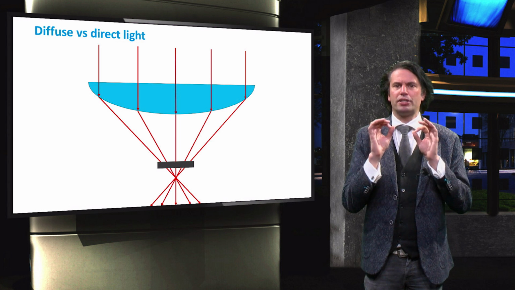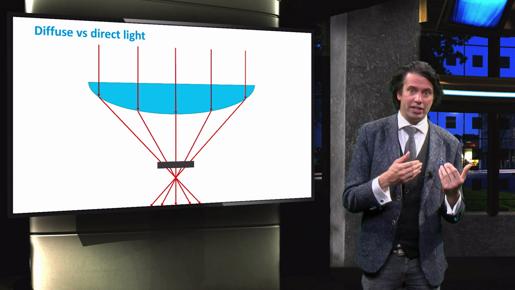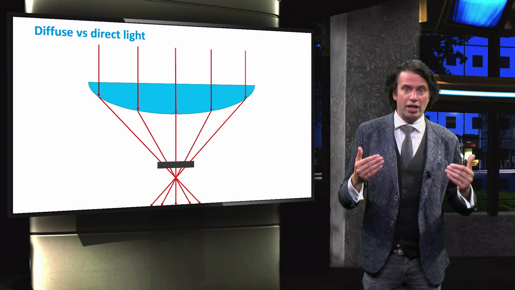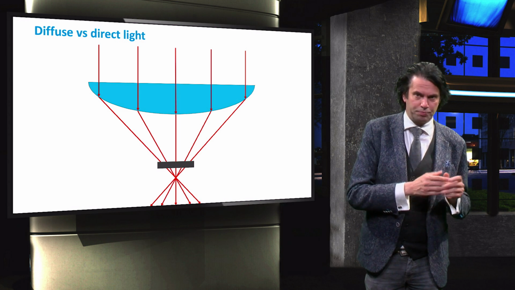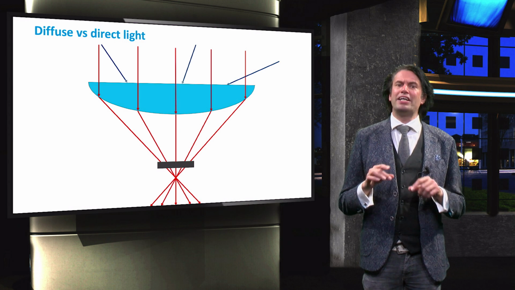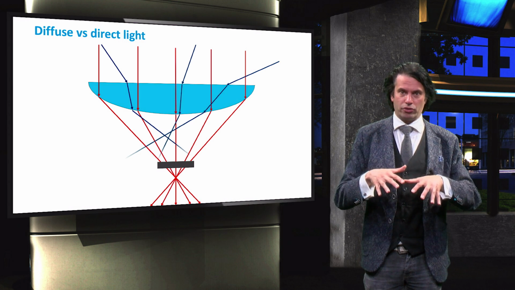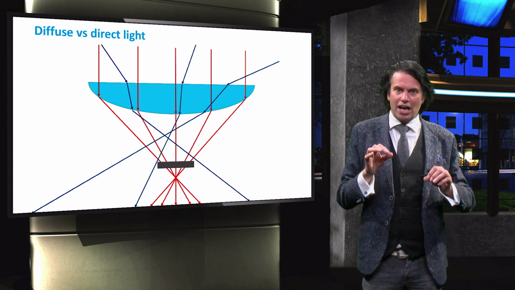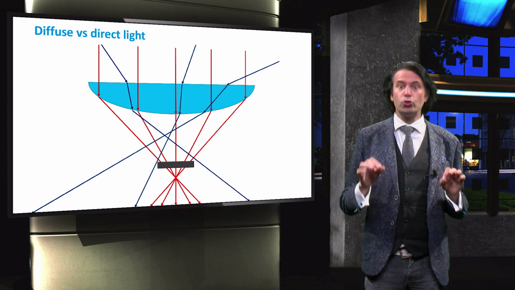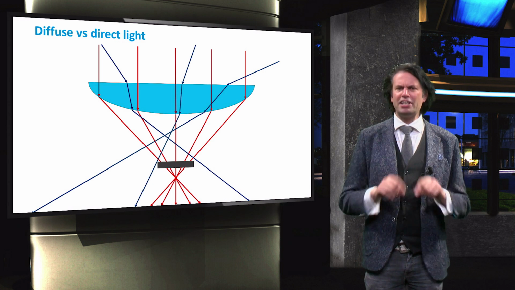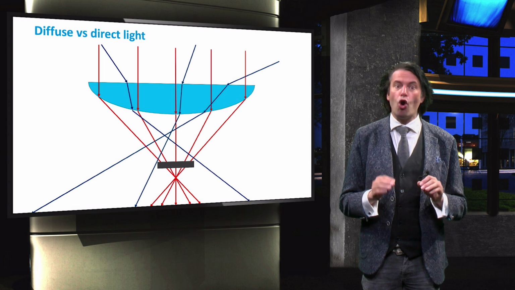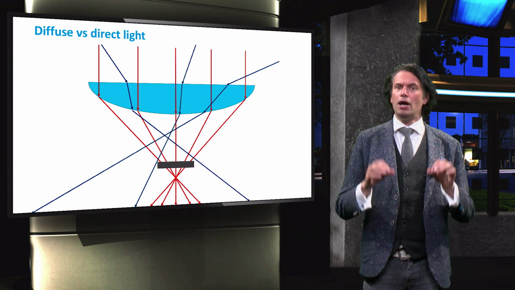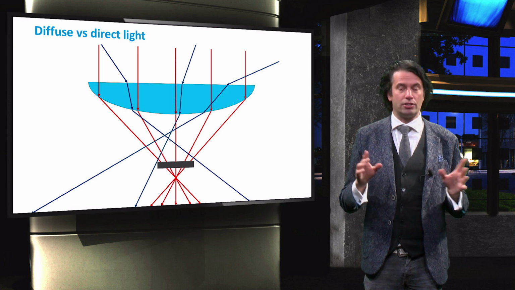This has two important implications. Under normal incidence, both direct and diffuse light will be incident on the lens. The diffuse light will be incident from all angles. For most of the angles, the light will not be refracted onto the solar cell. CPV therefore only makes use of the direct light. Most of the diffuse light is not used.